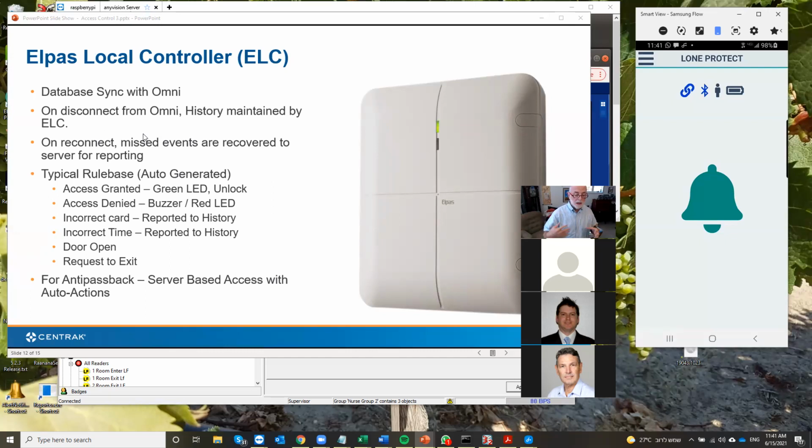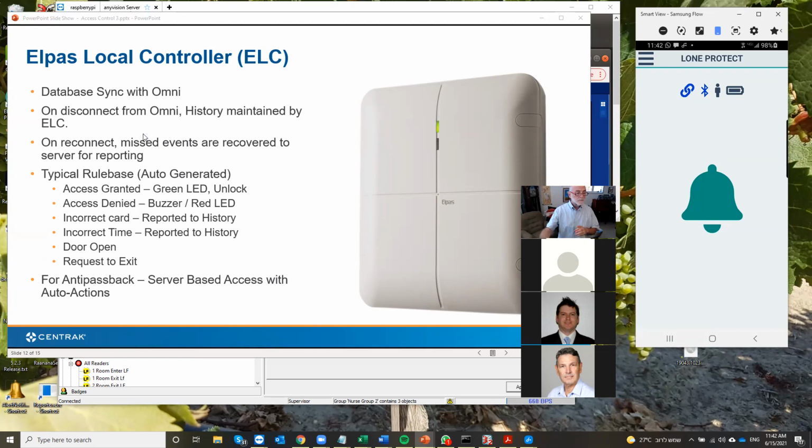Anybody member of that group has access to doors A, B, and C. If I then go ahead with, say, my web client and add another badge to that group, that'll automatically propagate to all of the controllers. So the controllers will have that change on board. And even if the server should crash subsequent to that, you'll be able to use that tag and be validated by the controller. All right.